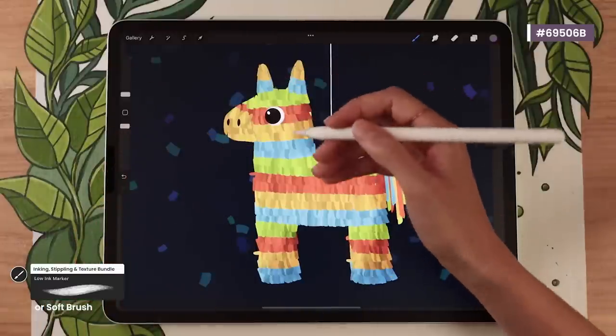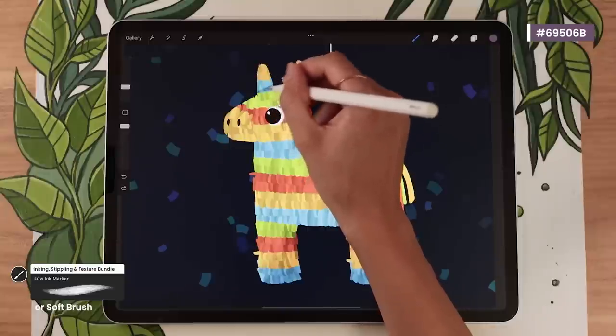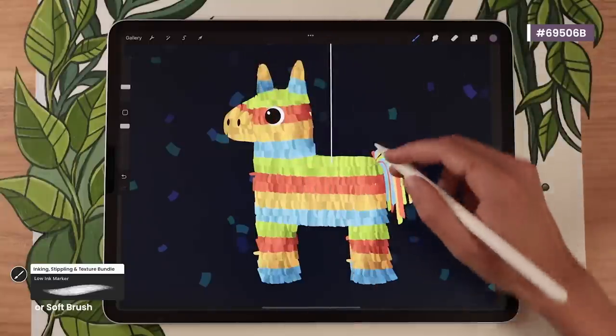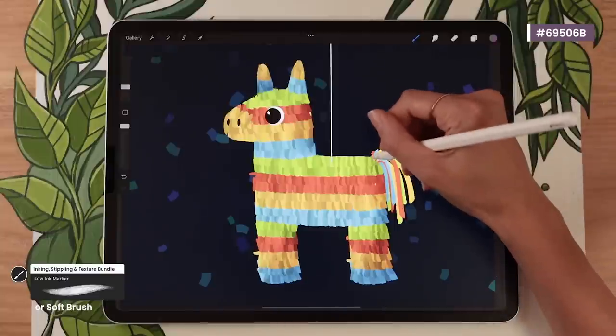And we're also going to use a bit of shadow to help separate the different elements. Like this ear should be behind, so I'm just going to add a bit of a shadow there. And same thing with the tail, it should be behind. So I'm just going to add a bit of a shadow to help it, you know, be separate as well.